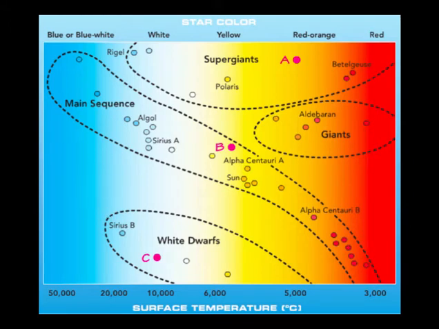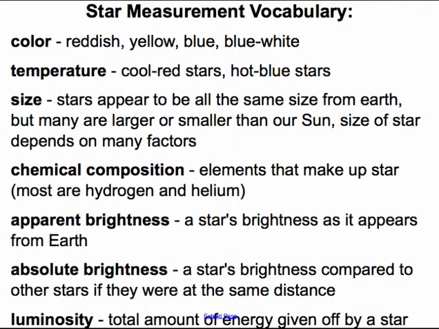We're going to talk about some of the vocab real quick, and then we'll come back to this picture. All right, here's some of the vocabulary that you will hear when we're talking about stars. Color is color, but what's good to know about it is that the reddish stars are usually cooler, and the bluer stars are usually hotter, which kind of goes against what we think about with warm and cool colors. But you can also have yellow, bluish white. So there's degrees of going from red to blue. So temperature, like I just said, those cool stars are red and blue stars are hotter.